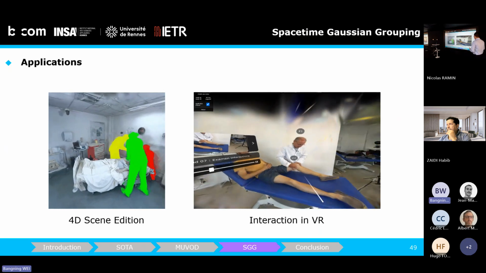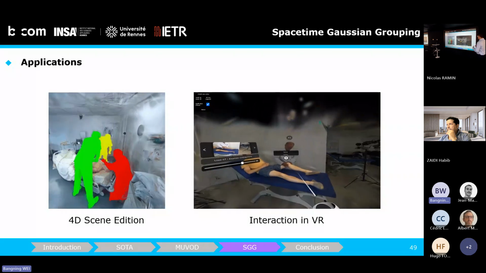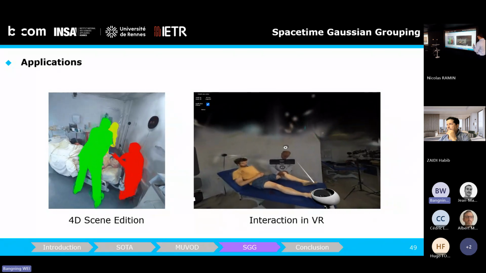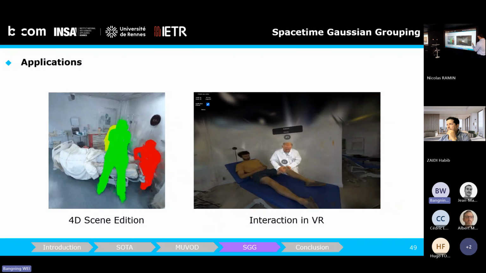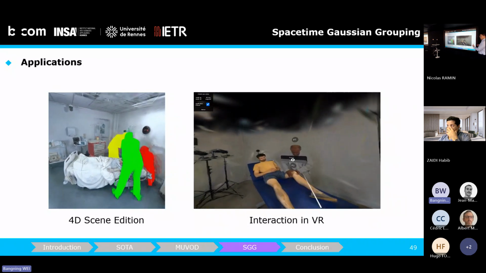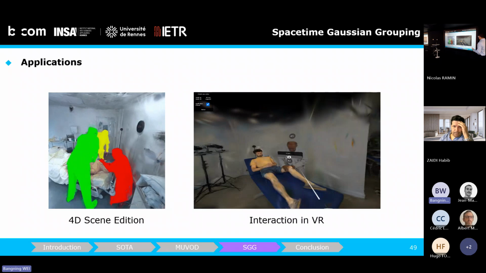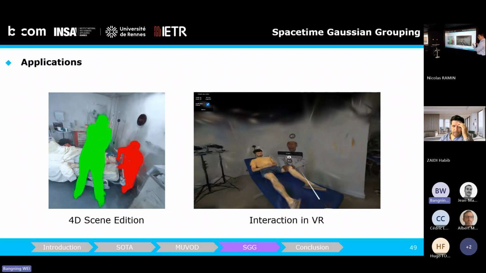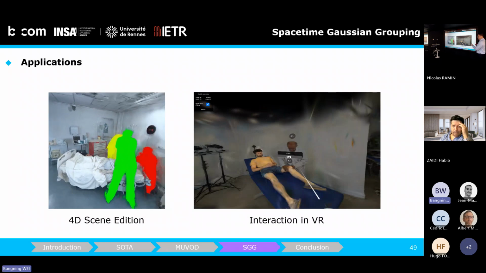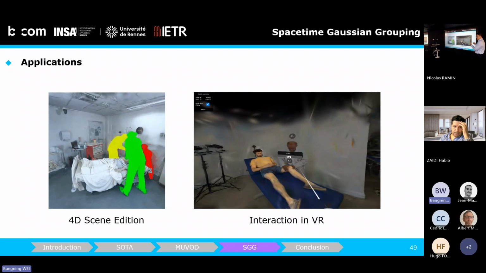The second application is to achieve the interaction in the VR. Here in the scene of the medical training, we can select the different instances by the segmentation, and they can provide the semantic information when we choose the instance.